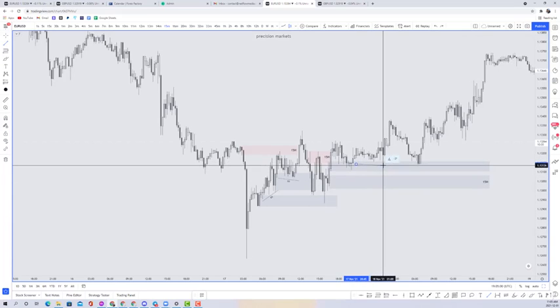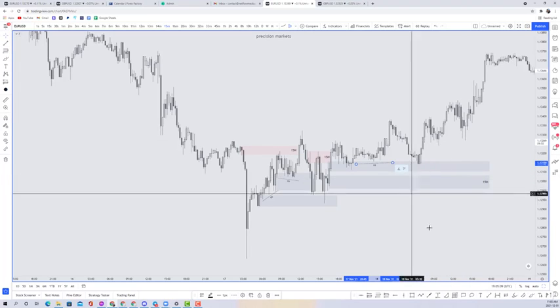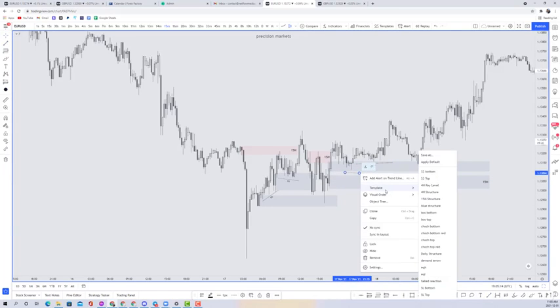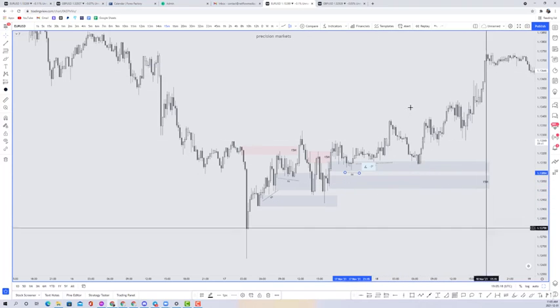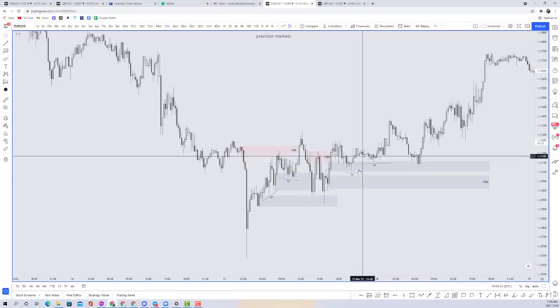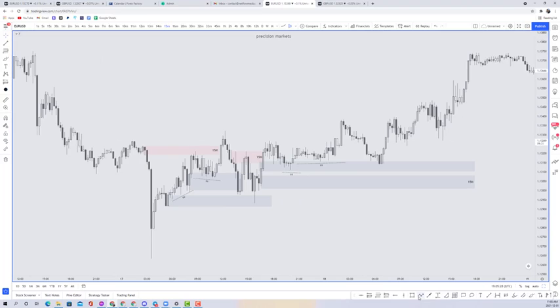The most important part is that we have all this untapped inducement, and that can be used as fuel. Now, on the flip side of things, the question is, is that inducement? It absolutely is. The thing you have to remember is you can mark all the liquidity in the market. We don't know when the market's going to come get all of it. But if it grabs some of it and we see something that says maybe there is a trade going the other direction, maybe we can frame a trade idea off of it.